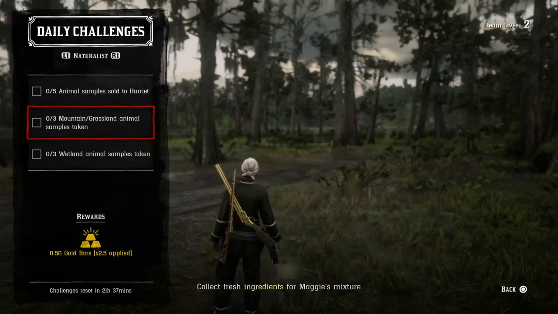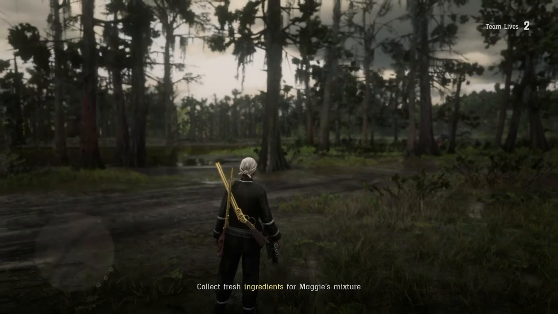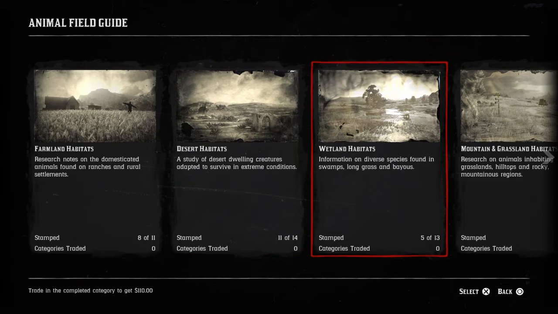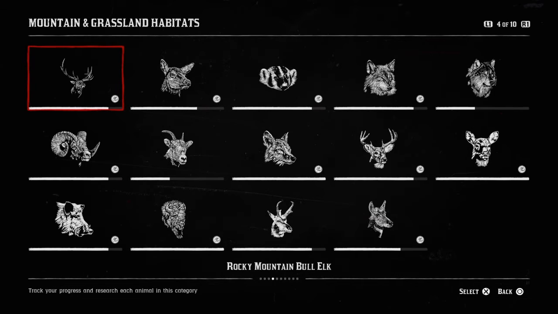We have collect 3 samples from mountain and grassland animals. Well, let's go here to see what those are. So, mountain grassland animals are Rocky Mountain bull elks and the cows, badgers, any wolves, white-tailed deer, you'll find plenty of those, and bucks, California coyotes, there's quite a few of those all over the place, so it shouldn't be too hard. Rocky Mountain bighorn sheep and rams, you have your wild boar, which is over here in the Blue Water Marsh area, so it shouldn't be too bad. You got the slow, big moving bison over there in the Heartlands and the Great Plains. And then you have American pronghorns, just make sure they're American, not the Baja ones like they're in the desert. And then take any 3 samples and those will be completed.